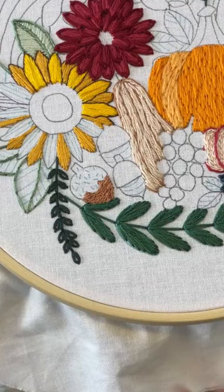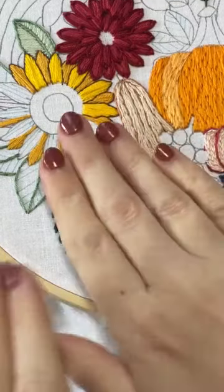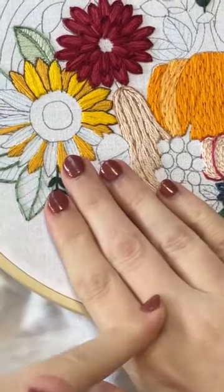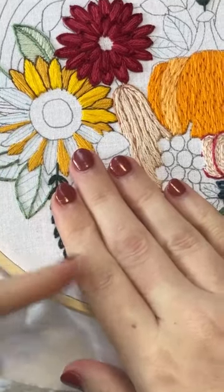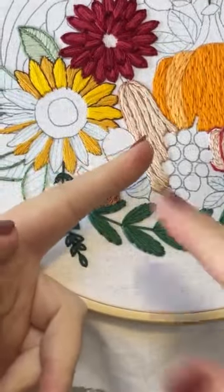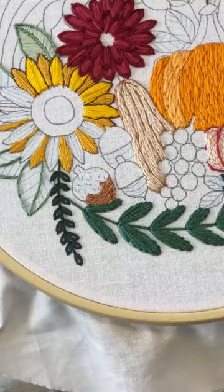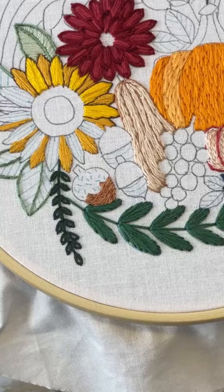The first thing you need to do is figure out which way you want your satin stitch, because that's the last thing you're going to see — remember we're doing stitches underneath, so it doesn't matter what these look like, we're just using them for padding. Then the ones on top are going to lay over top of it. So first you need to figure out what direction you want your satin stitch to go — up and down vertical or sideways horizontal. I'm going to pick up and down vertical for my final satin stitch, which means the stitches underneath are going to go the opposite way — so I'm going to do a chain stitch in rows sideways. I'll do four strands to make it nice and poofy.